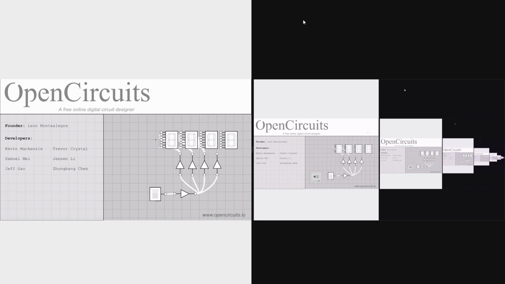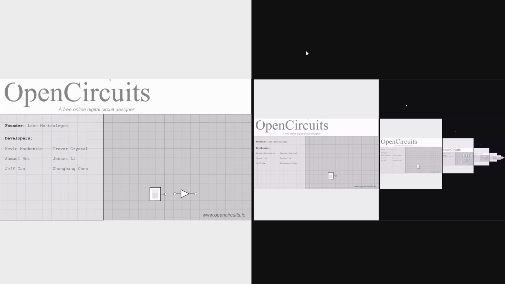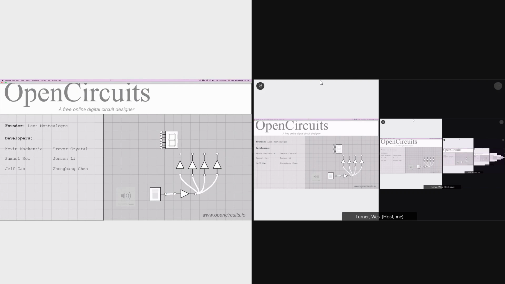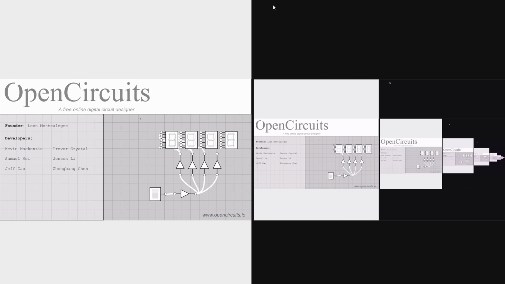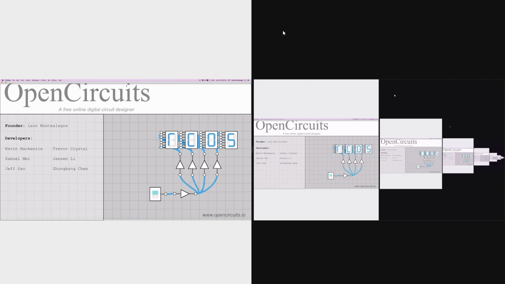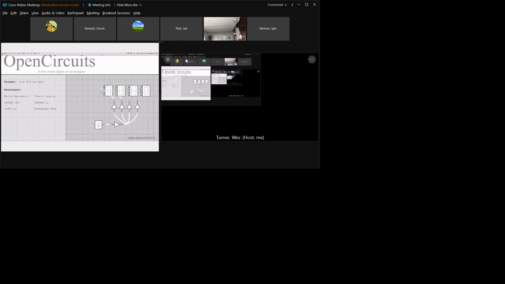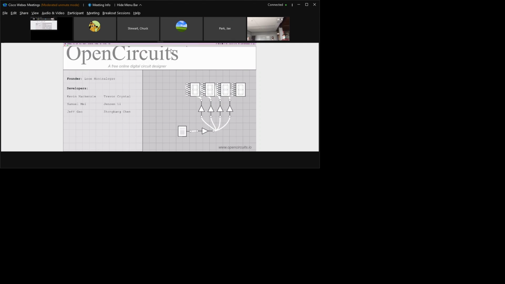Is it visible? Yes, I am trying to get rid of my sharing on the side, though. Unfortunately, it's underneath something else, so I can't get to the pin. There we go.